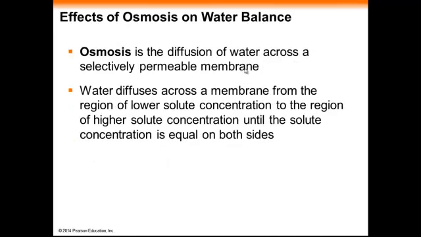Diffusion is a specific type of passive transport, as is osmosis. Osmosis is the passive transport of water across a selectively permeable membrane. We identify this as a specific type of passive transport since water balance in a cell is critical to its function and survival. So what happens is the water is going to diffuse across a membrane from a region of low solute concentration to a region of high solute concentration. To put this another way, water will follow solute.